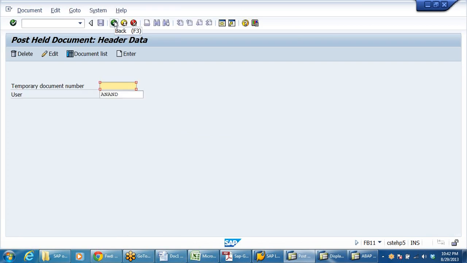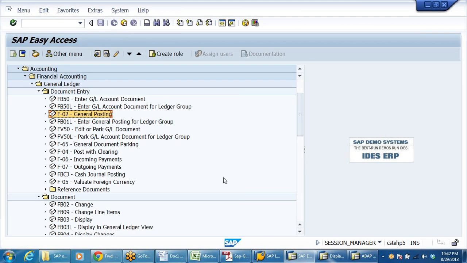So in the case of held documents, or documents kept on hold, if you delete the document, there will not be any traces of it, because it is temporarily held by me. In the case of parking, once it is parked, it will go to the parked documents list. But if the temporary document is kept on hold, once you delete it, you cannot find even traces. So there is no botheration for that. And these are the 2 facilities given.